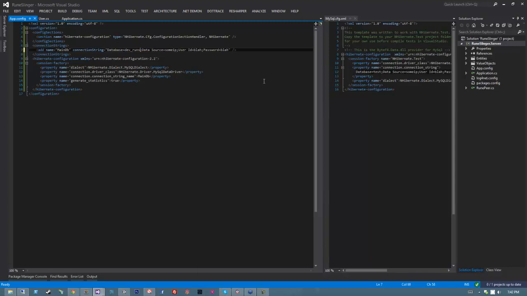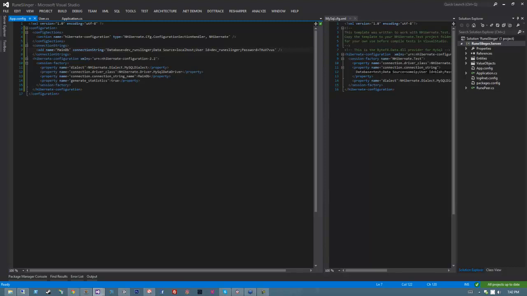Dev RuneSlinger. My data source is going to be localhost because that's where my MySQL server is located. User ID is going to be dev RuneSlinger. And my password is going to be the super secret password I pasted over here off screen. So there's my database, my data source, my user ID, and my password.